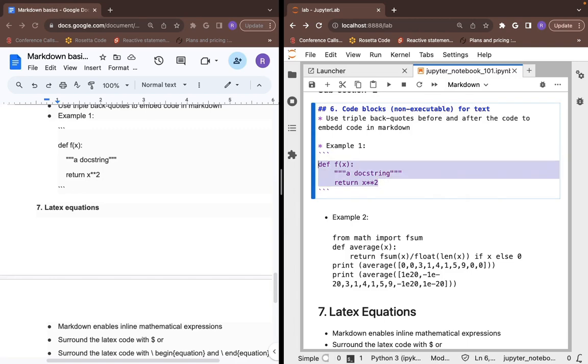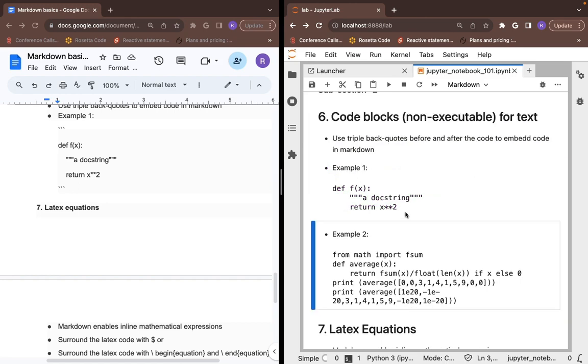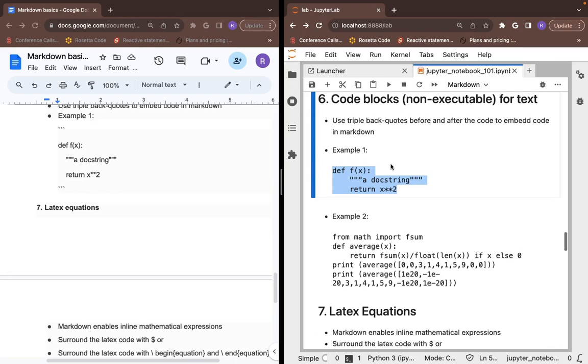Before and after this function definition, use triple quotes. This enables Markdown to recognize that a code block has been integrated along with the text. To see the output, execute this Markdown cell, and the output display shows that a function definition has been integrated to read along with the Markdown cell.